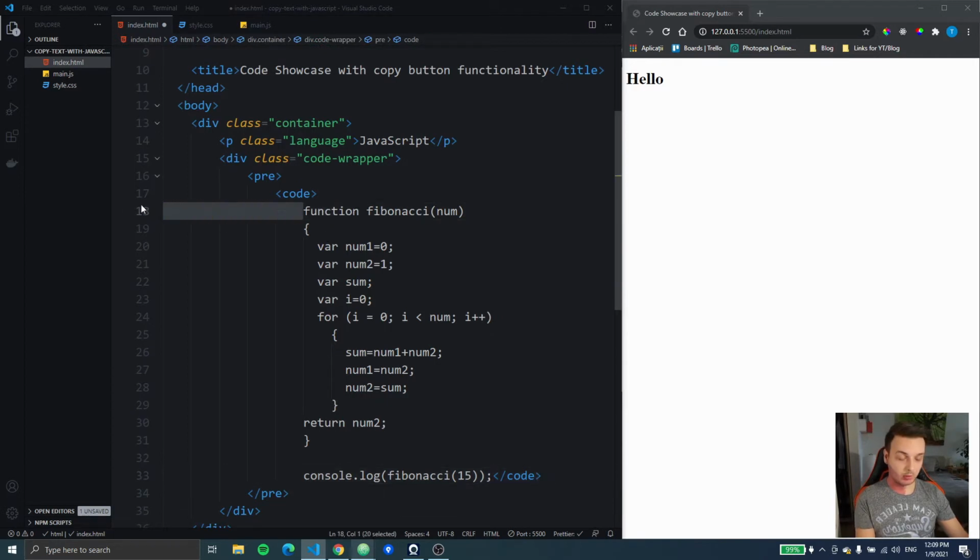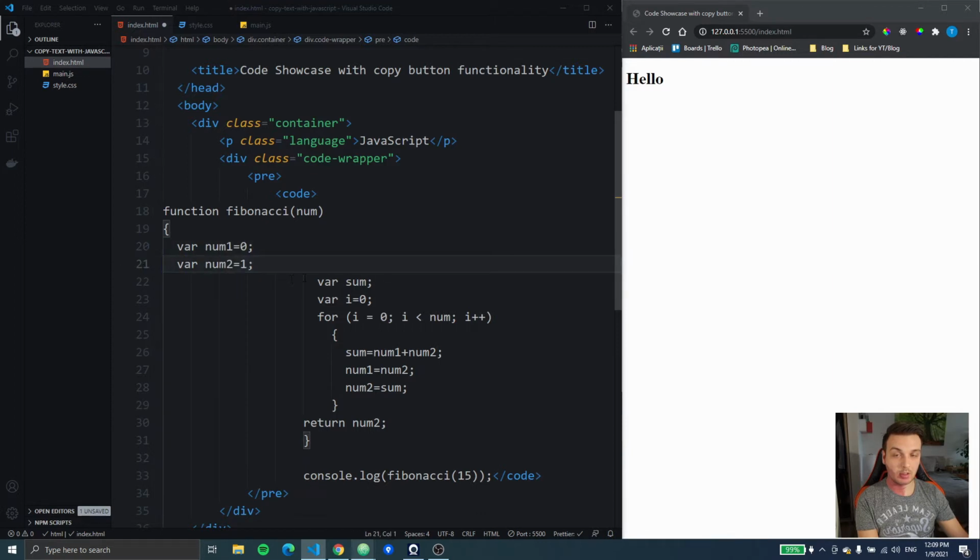One thing we're gonna have to do, because this pre-formats our code, so we don't want these spaces right here. So I'm gonna have to manually delete all of these spaces because I don't want them to appear in my code snippet. So we're just gonna have to delete these manually.